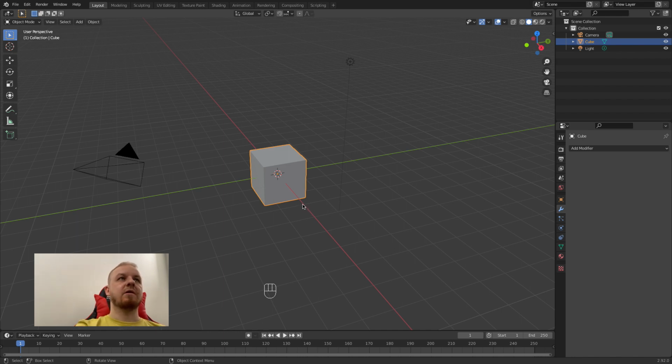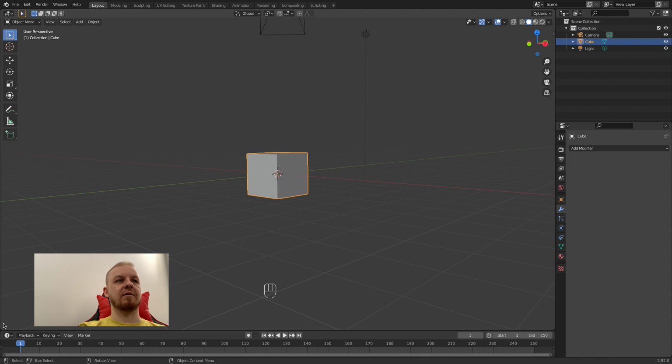Okay, so this tutorial is a whole new series. We are playing with Blender from scratch, so if you never ever used Blender or even any other 3D application, this series is for you. You can learn it from scratch with no knowledge required. This is the 3D viewport. It is the most important area of Blender.